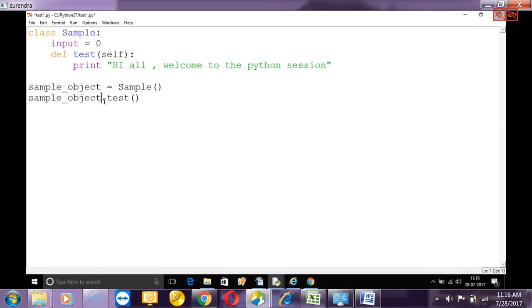Now everyone got to know, right? I can create one more object here: sample_object1 equal to Sample. I created one more object here.